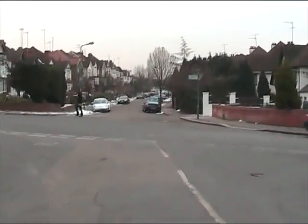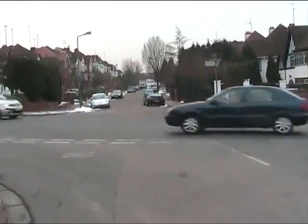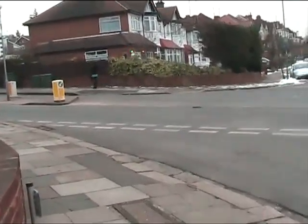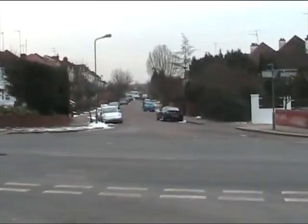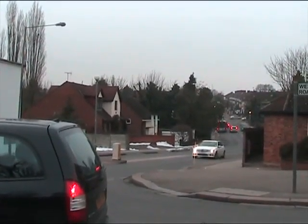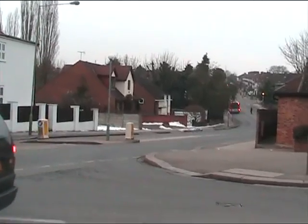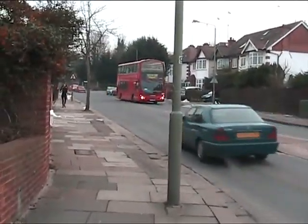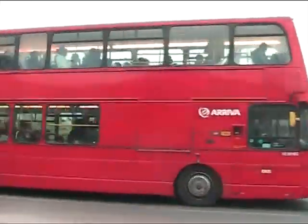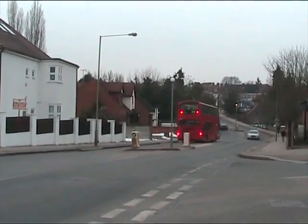More down there heading towards Finchley Central, still in North Finchley. The road — Nethers Street, or rather Argyll Road — Argyll Road leading to Nethers Street. There's the rare 221 bus, but not as rare as the 125, which I'm not even sure if they exist anymore. You never saw them and they did anyway.